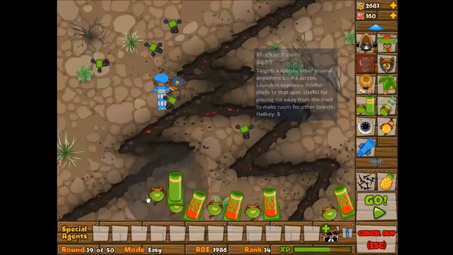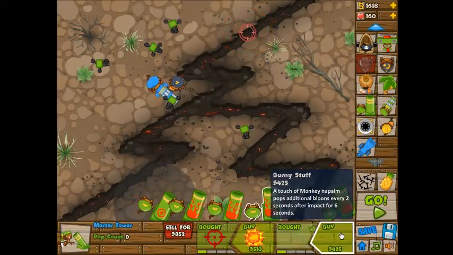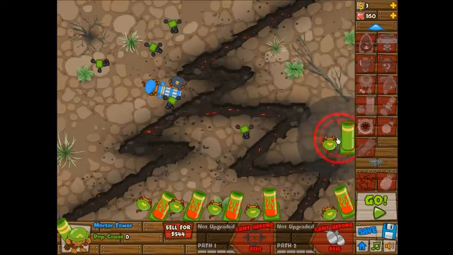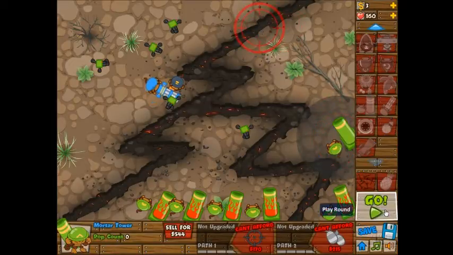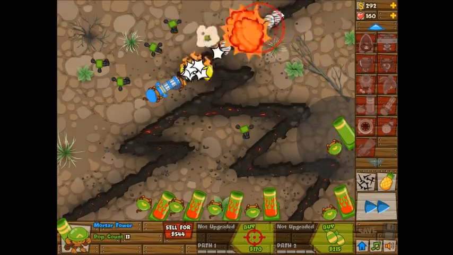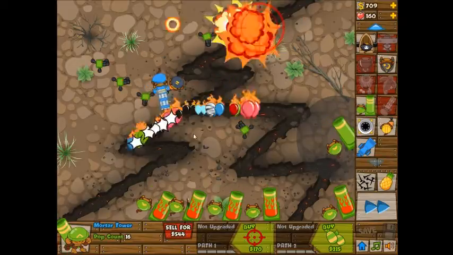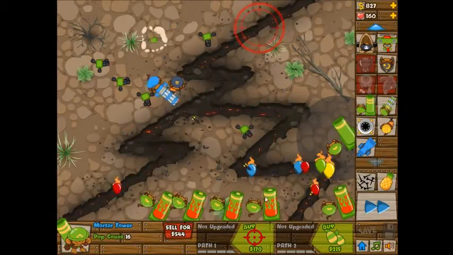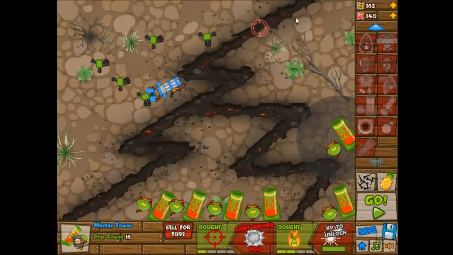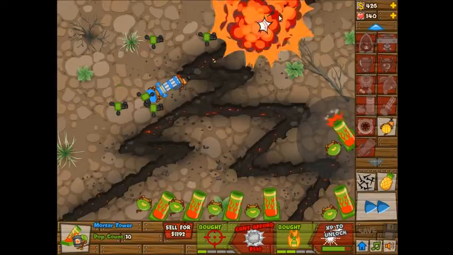And I'm surprised that there are still some getting through, which is probably because of zebra balloons. Those are, and black balloons, because they're immune to the, whatchamacalled? I'm losing my train of thought here. They're immune to the explosion. Okay, I'm going to be losing some lives on this round. Because of the ceramic balloons, those are tough.